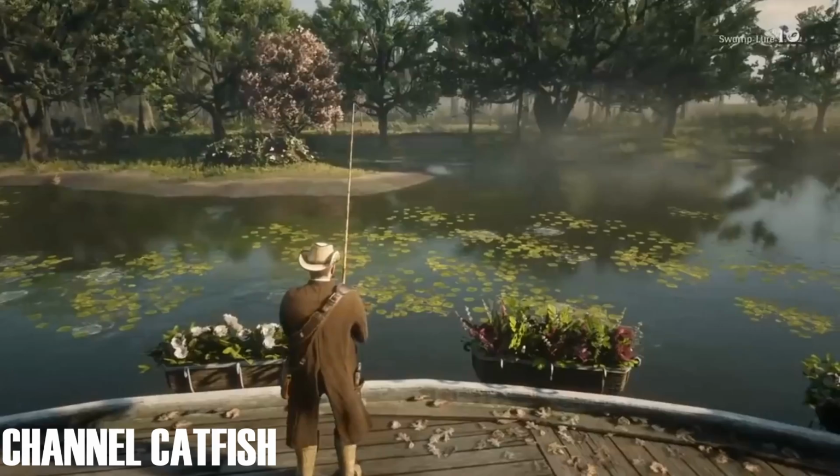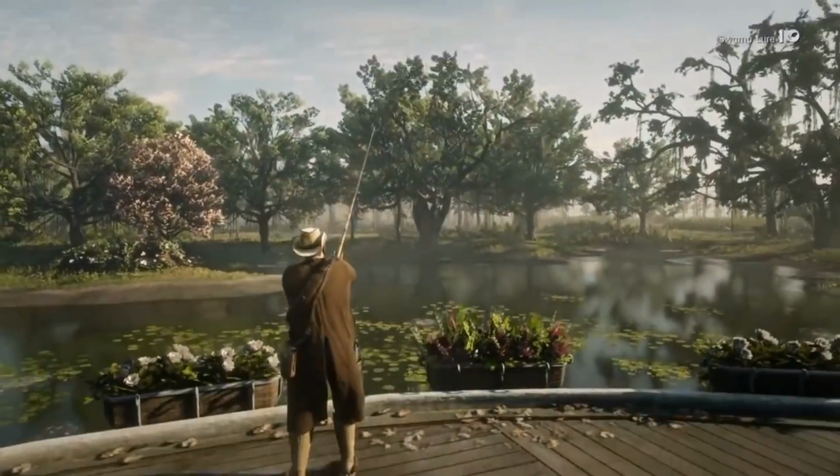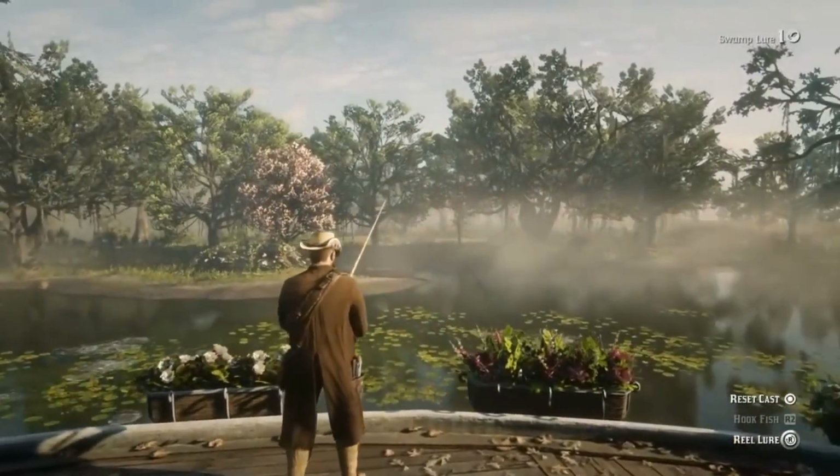Who knows? The channel catfish is one of the most popular fish species which you can catch in Red Dead Redemption 2. They lurk deep in muddy waters, in between aquatic plants. They are particularly large and love swamp baits.